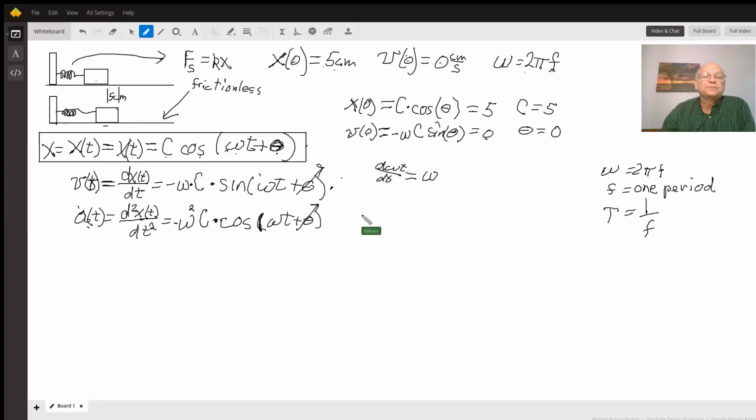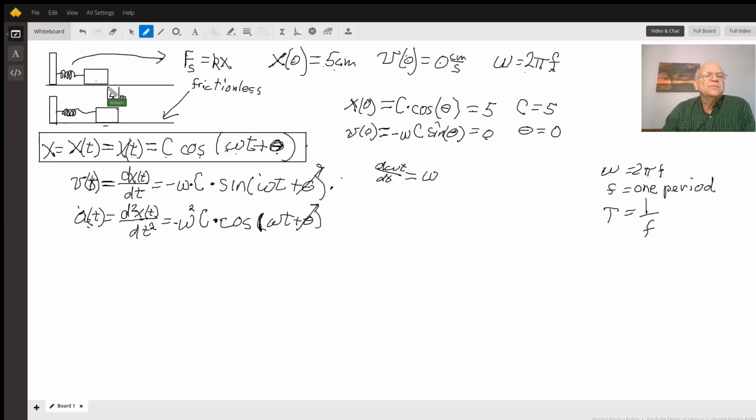All right, today we're going to talk about potential energy and kinetic energy and harmonic motion, all with a block on a frictionless plane, which is attached to a spring. When the block is attached to a spring on a frictionless plane, if you move the block back and forth and you let it go, it oscillates. It goes back and forth, and you have an example of harmonic motion, simple harmonic motion.